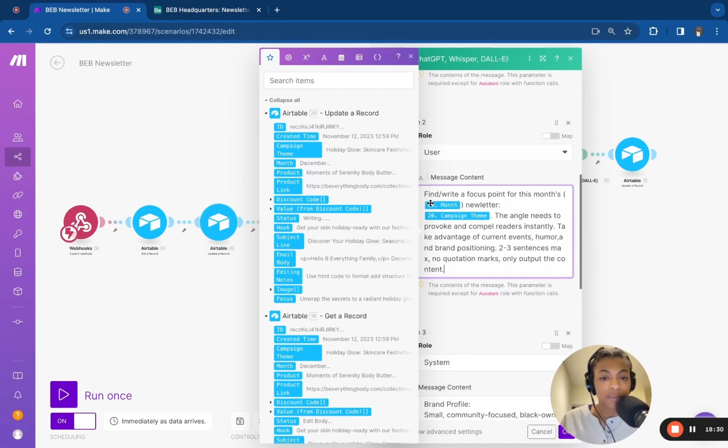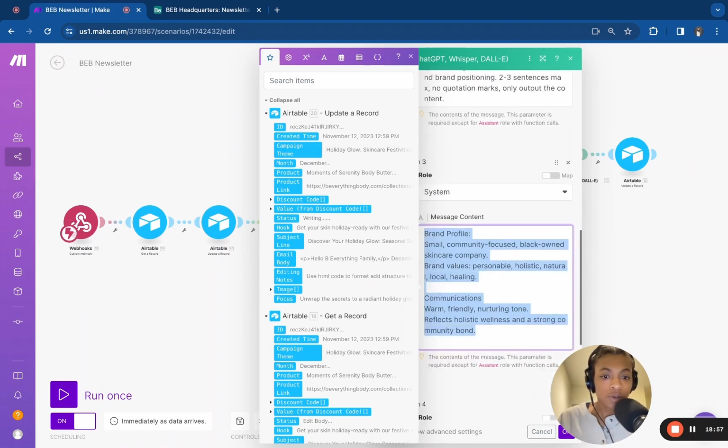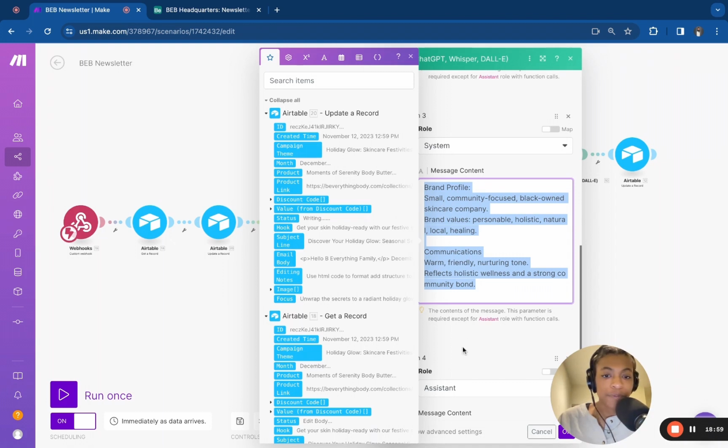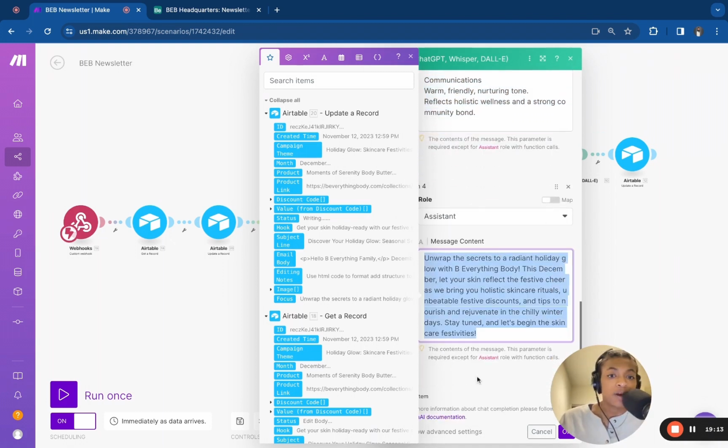Here we map the month and the campaign theme, which is how we get varied newsletters every time. We also have a little bit of information about how we want the GPT to approach readers and some of the communication styles that it can adopt. Scrolling down, we also have more information about the brand profile and communication style. And then we also have a sample piece of information. There's that example right there.